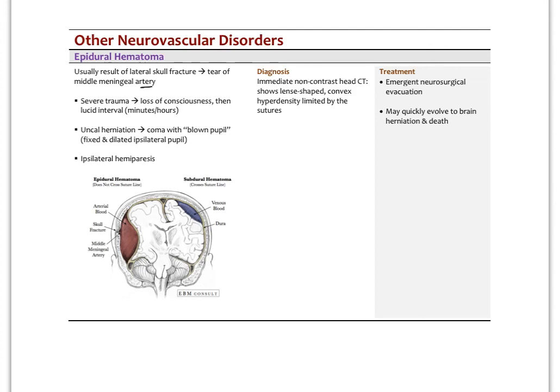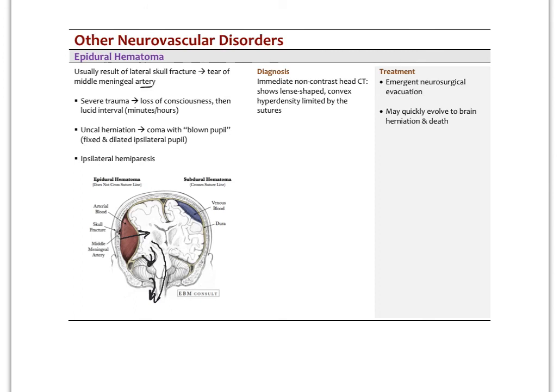You can get what's called uncal herniation. The uncus is part of the brain that herniates, and there are different types of herniations, but you can have, for example, this part of the brain, the uncus, herniate toward the cerebellum. You can even have, in some cases, the cerebellum herniating down through the foramen magnum into the opening where the spinal cord comes in. That's because of the rapidly increasing intracranial pressure, which is pushing on the brain. So it's literally herniating down through any opening. That's the real problem of increased intracranial pressure, the herniations.